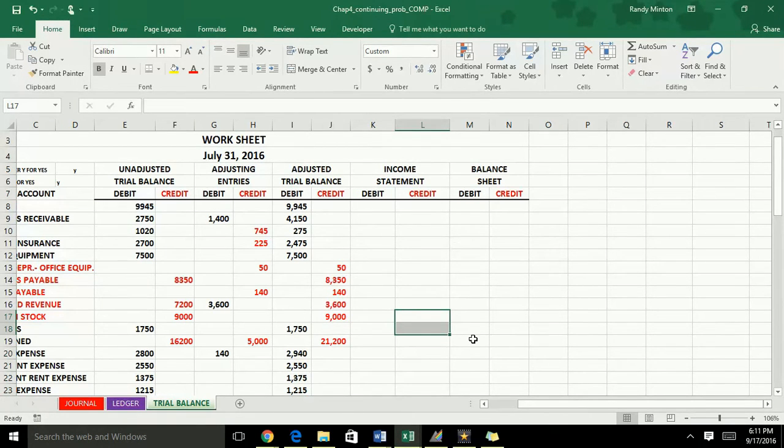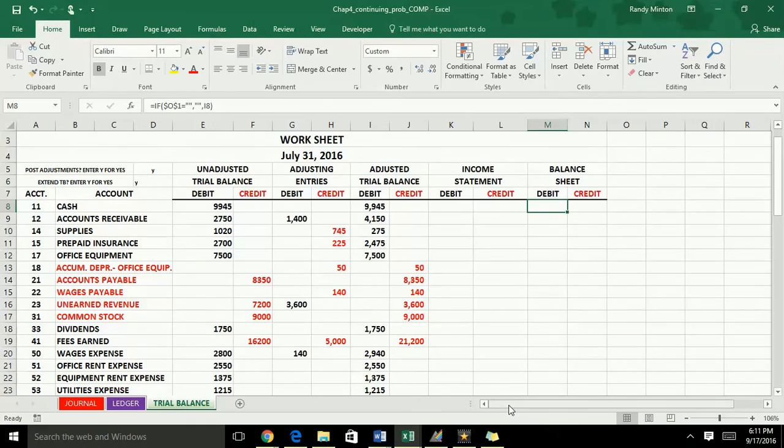So how do we get to these numbers on the balance sheet? Well, it's really fairly simple. What we would do is take whatever's in the adjusted trial balance that is a balance sheet item, and if I look at this thing, let's just come over here for a second. Everything from dividends up will go over here to the balance sheet.